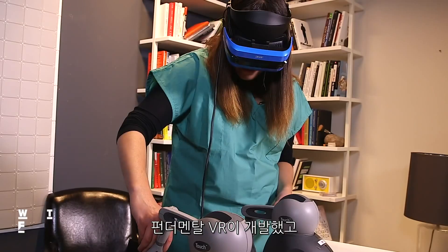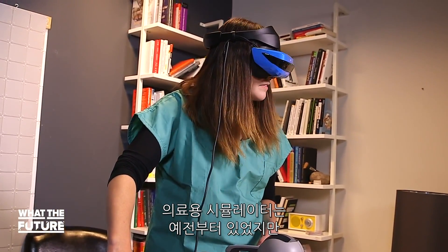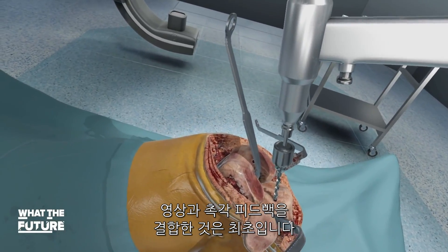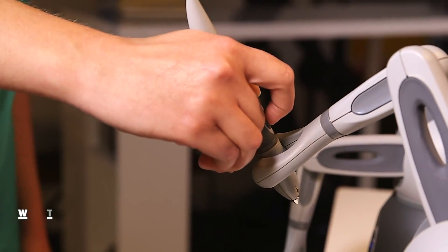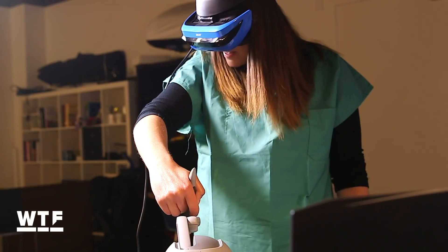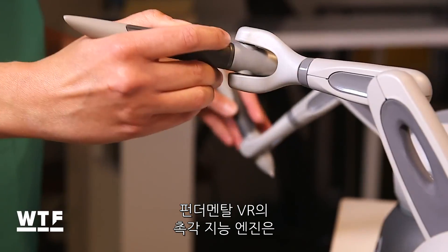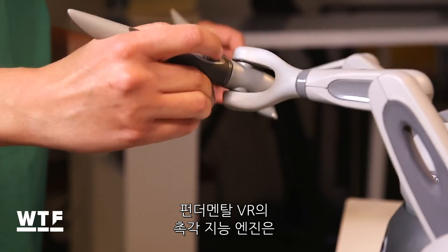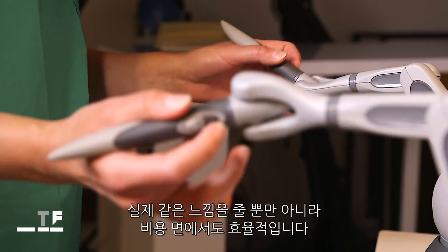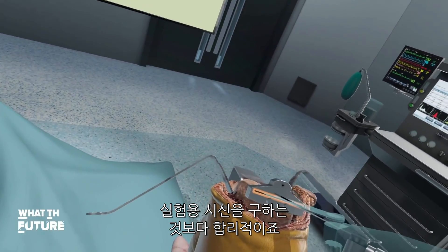Designed by Fundamental VR, the Mayo Clinic is already using it to train surgeons. We've seen medical simulators before, but this is the first to combine the imagery with haptic feedback — that means doctors actually feel realistic sensations. This is powered by Fundamental VR's haptic intelligence engine that mimics the feel of medical tools and human tissues. And it's not just realistic, it's actually cost-effective: it costs less than the price of one human cadaver.